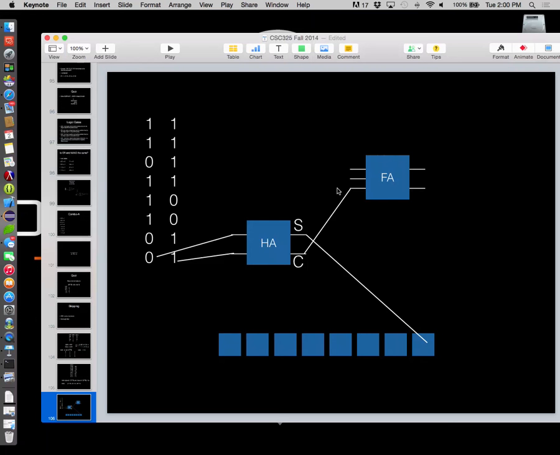Carry went in for one of our inputs here. Now we're going to have our next inputs come in for A and B. So here's A. Take it there. Here's B. There.